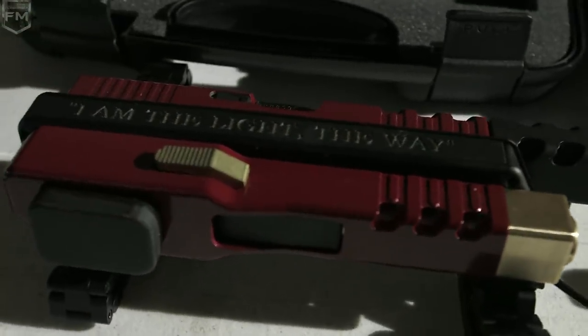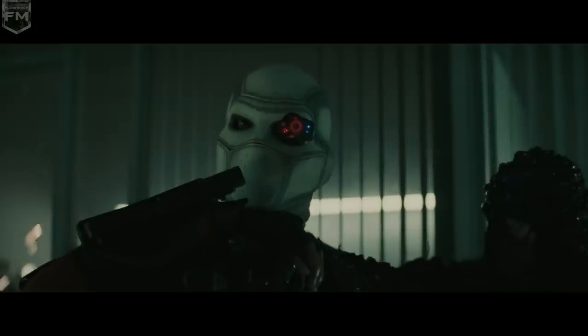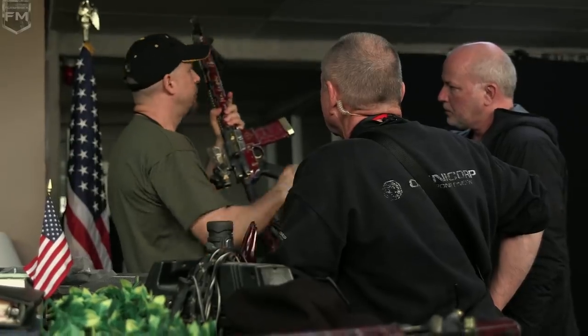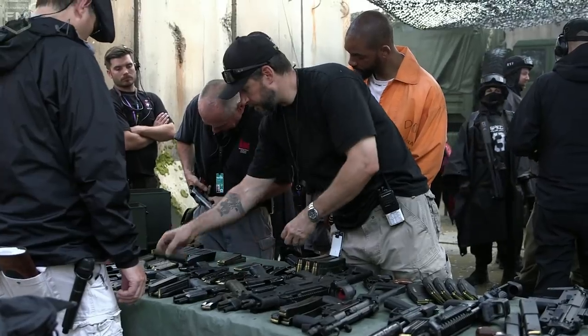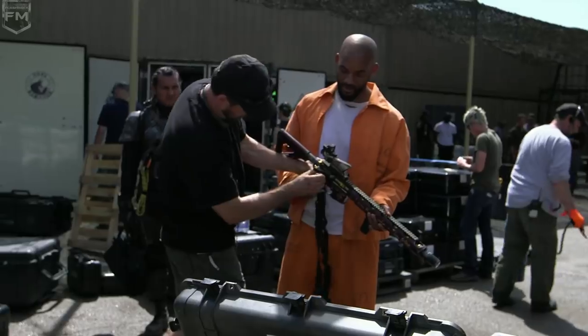When I was standing right next to him the very first time he fired that weapon, I looked at him and he got this little smile on his face. You could tell he really liked it. David is an extremely knowledgeable gun person — he really knows his stuff. It's not a big deal to make a gun work to the layman, but to someone who knows weapons and knows props, they know that it's a very tricky thing.